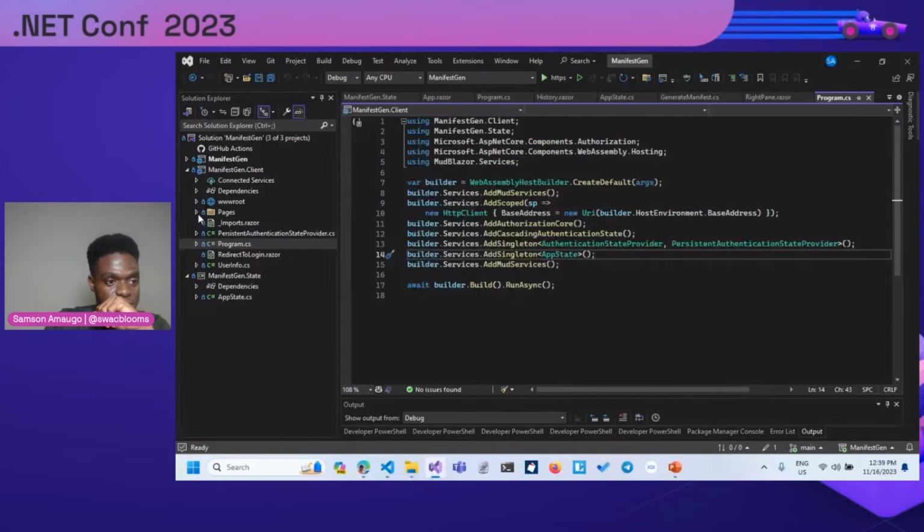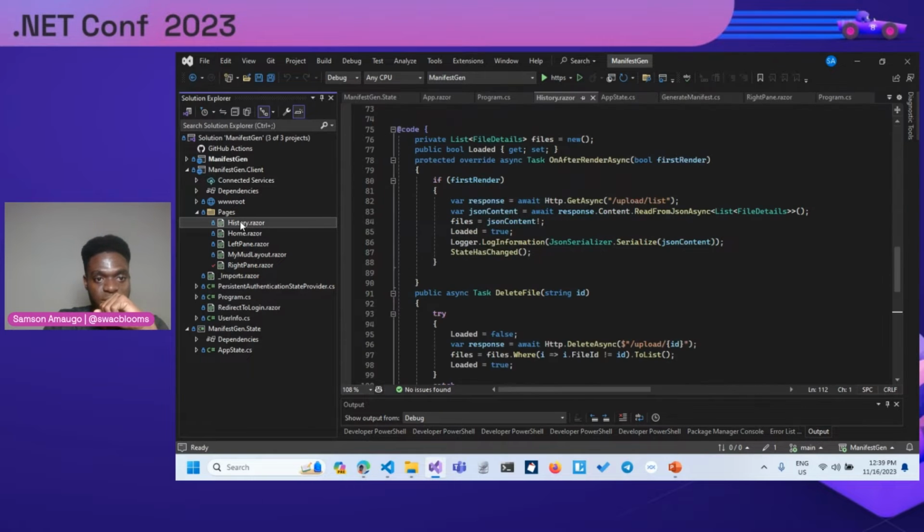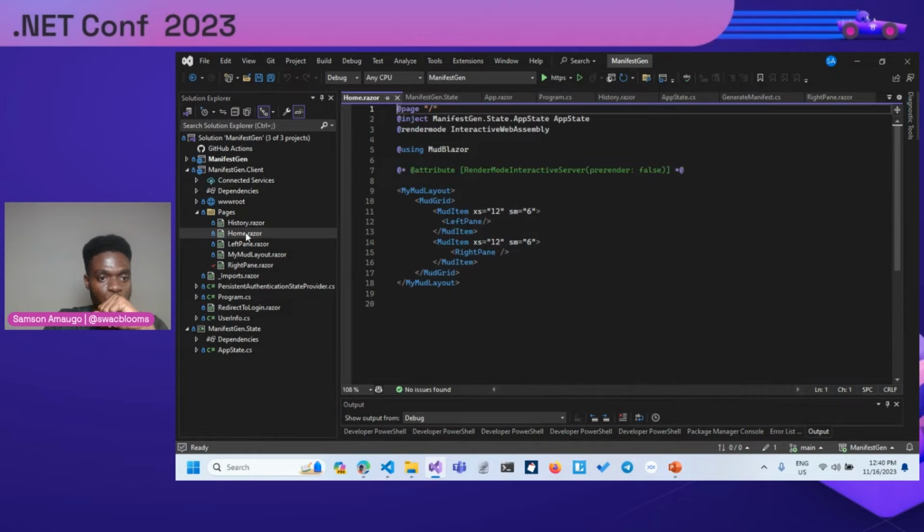Then next, I love the fact that Blazor uses the component model. In the component model, you can define your pages in terms of components. You can also make some of them routable by attaching the page attributes. So in the component model, I have the home. But before I go on, let me just execute this application so you can see what the recently created application looks like.